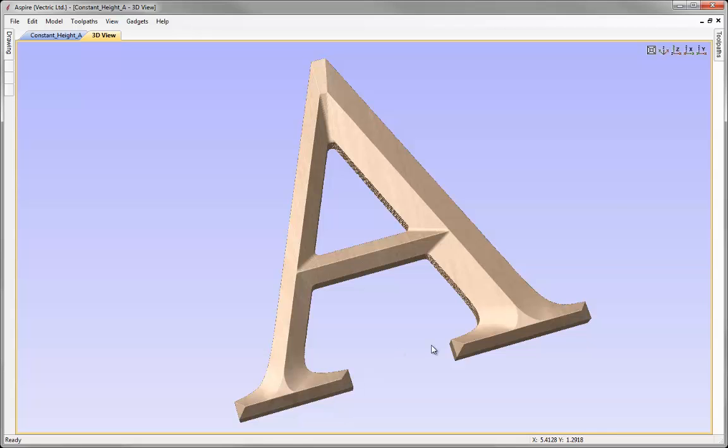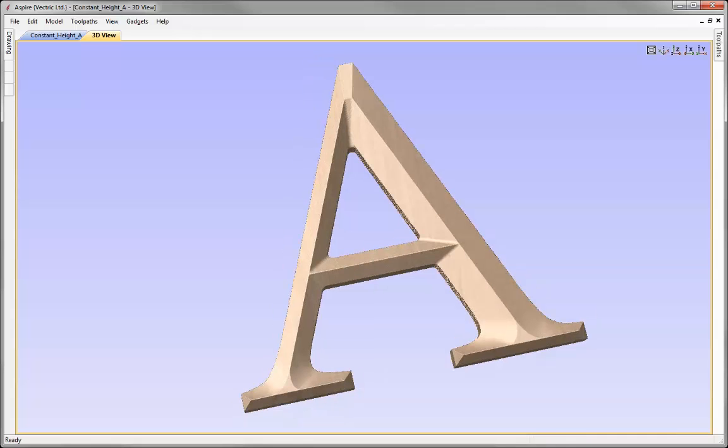If we have a constant angle, which is what we get if we use the standard create shape function or prismatic toolpath, then the height of the points in the letter would vary, and that wouldn't give us this effect. To create this shape, we're going to use the 2-rail sweep function within the software.